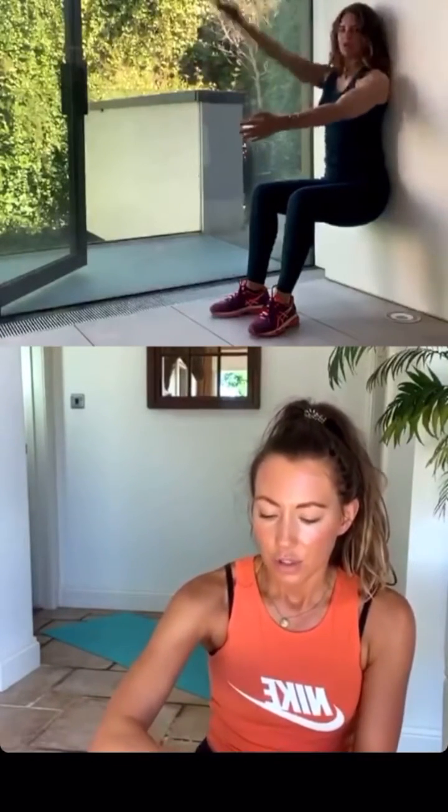Perfect. Final 15 seconds here. Good. It's good to challenge your muscles in different ways. Power, endurance, and also fast twitch muscle fibers with a little bit of bounciness, plyometric movements. So you've got 3, 2, 1, stand up.